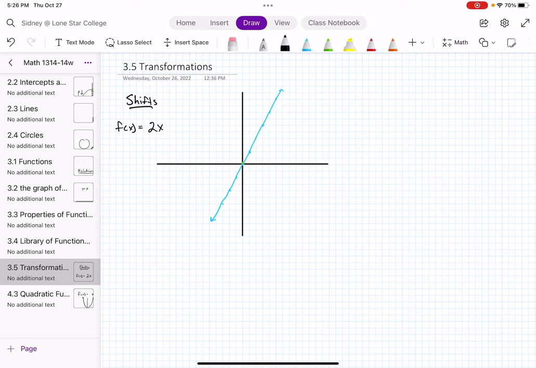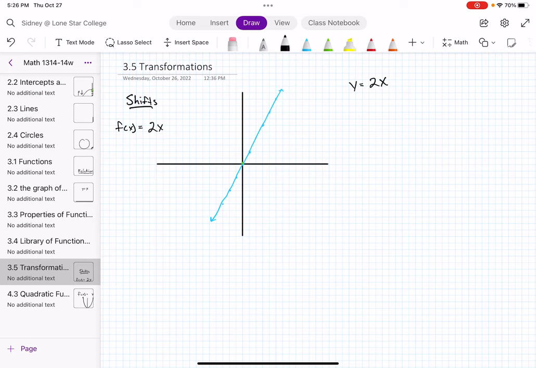In this video, we're going to look at transformations of functions. And we're going to start by looking at the linear function 2x. 2x is simply the line we used to talk about as y equals 2x, although we are shifting into function. But I wanted to start with this because understanding how this line is shifted will hopefully make it clear why the rules are what they are for function notation.